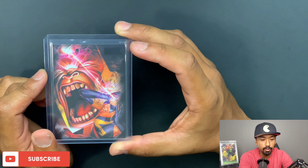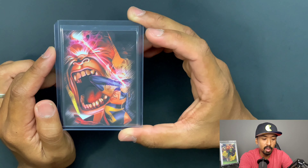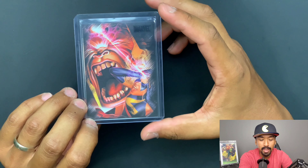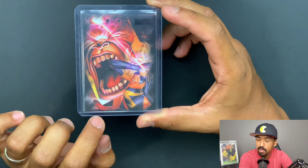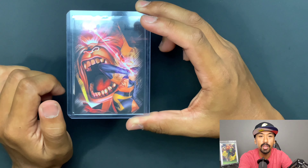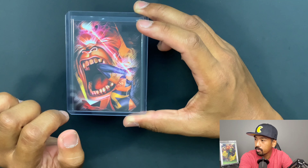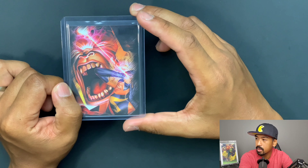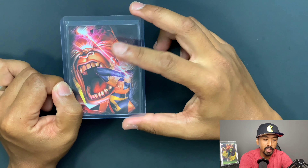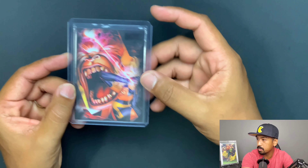There is a silver foil variant of this, which I think is kind of dumb. But nonetheless, this card mainly focuses on the art aspect. It's not separated by heroes and villains as we've seen in previous videos — it mainly focuses on battles. The best part of this set is the artwork, and the little bordering is meant to look like pencil shading.